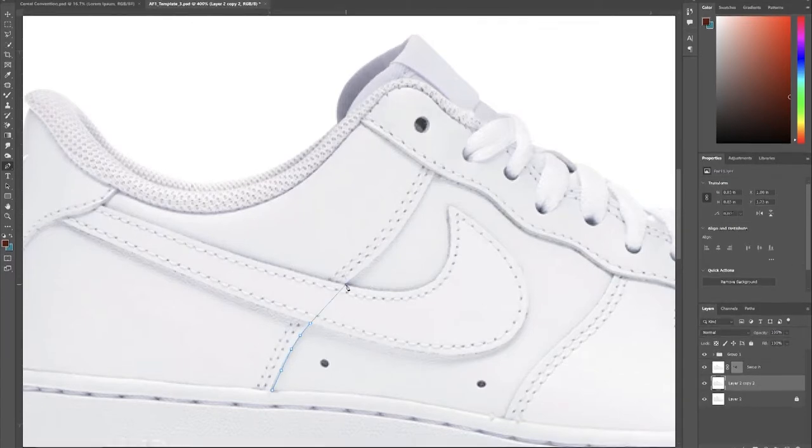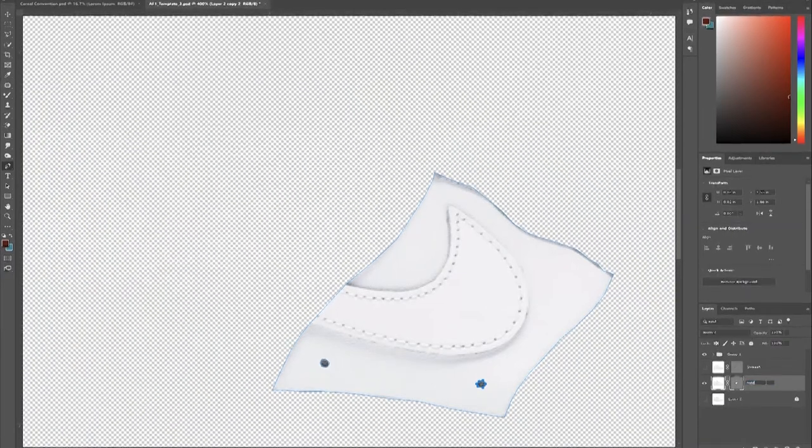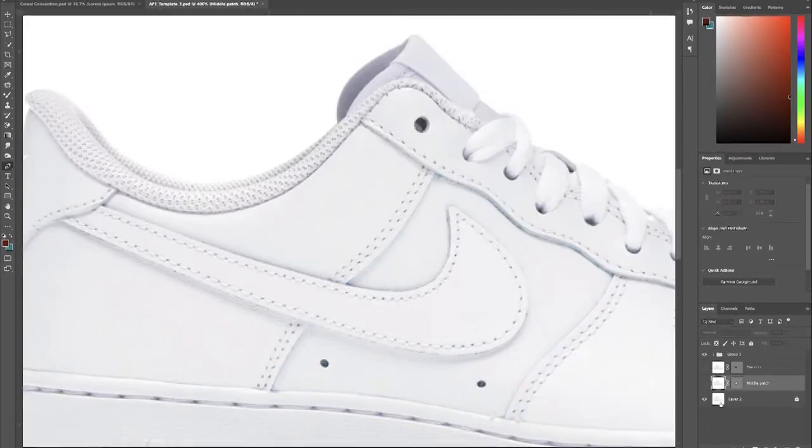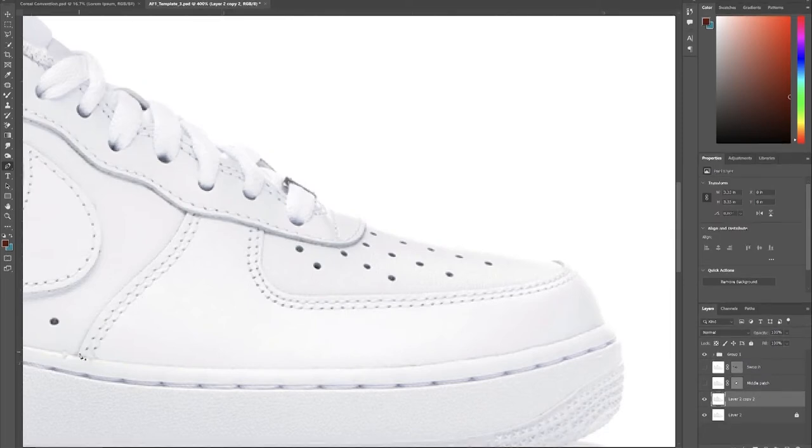So what I'm doing is I've selected that piece. Once I've closed that loop of the pen tool, go up to the top and hit mask. That's going to create that mask so that piece is isolated out. Then I'm changing the title of that one layer. So that one was the swoosh. Now I'm going into the middle section, this middle bit of the flap. And I'm going over the swoosh in this one because it doesn't matter that I'm deducting it, because in my head, the swoosh will be on top of this portion of the shoe layer. Then going around each of the eyelets, the air holes there, I'm going to mask those out as well. So when I've masked those out, close out those windows to make sure that I'm masking out just the portions that I need. Changing the name, got that one done, the middle patch.